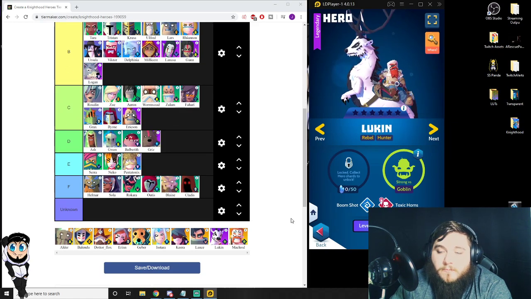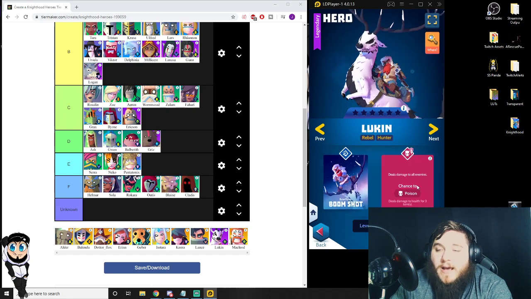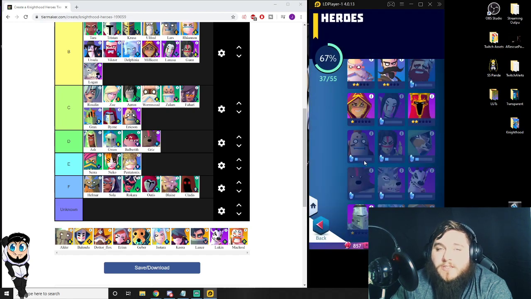Definitely some possibilities. He also has this poison, which if you build the poison build with, who was it? Lanasa? No. Millicent? I don't remember. Whoever it was, definitely has some potential. So I am going to stick him in the B tier.